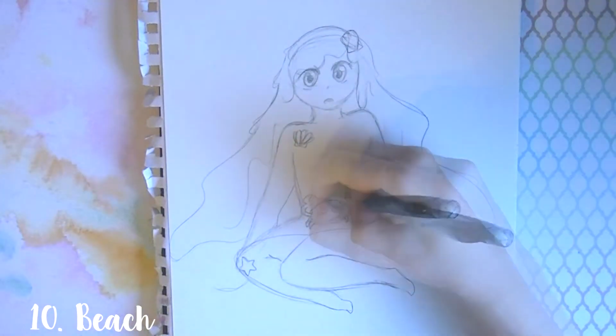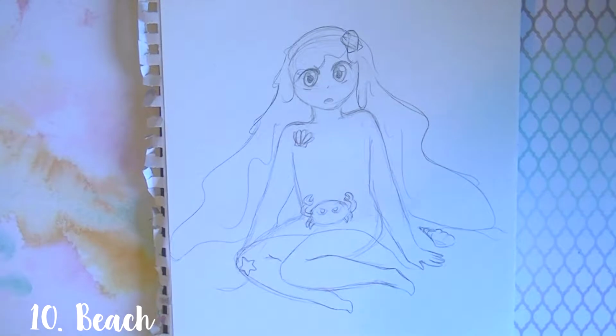And I'm really proud of this one. Again, there's little mistakes here and there, but I'm much more proud of this one than I have been of a lot of my other drawings for this challenge so far.